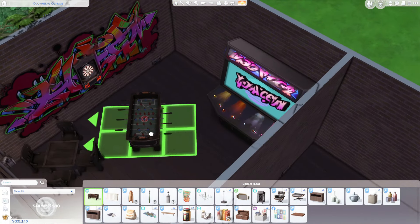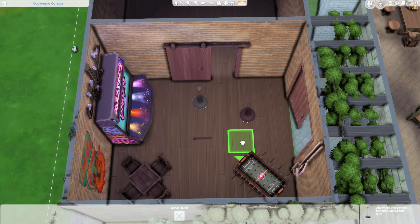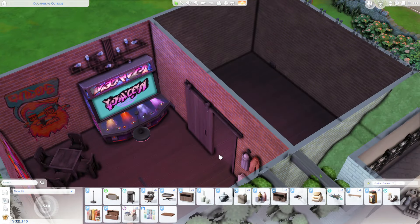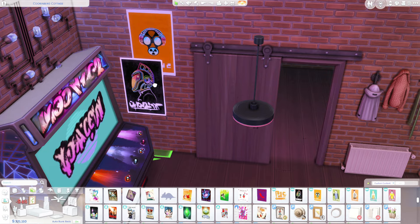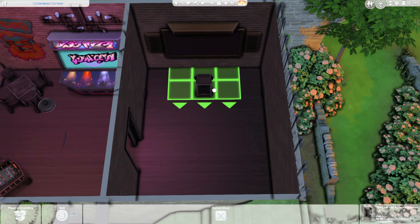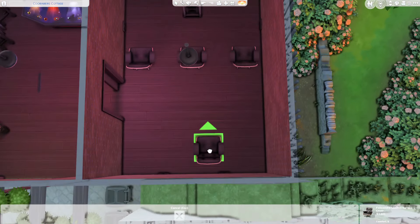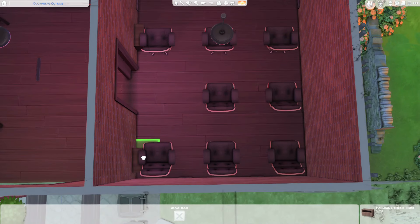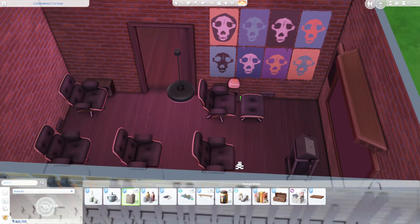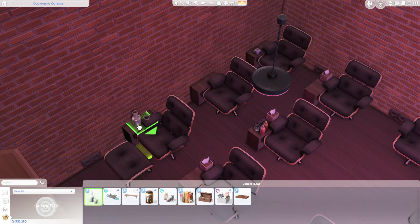So here we have a very interesting room. I didn't know what to do with this detached part of the house, so I decided to turn it into a fun hangout spot for children, teenagers, or adults — everyone can have fun in here. We have the game table from Get Together, the one with Don't Wake the Llama, we have the Foosball table, and then an arcade machine game which is also I think from Get Together. And next to that we have a little movie room, which is really fun. I also changed the colors of the lights in here so we have this kind of pink reddish tone.